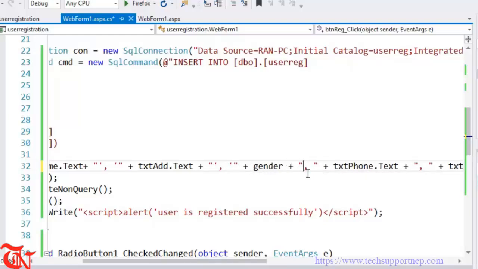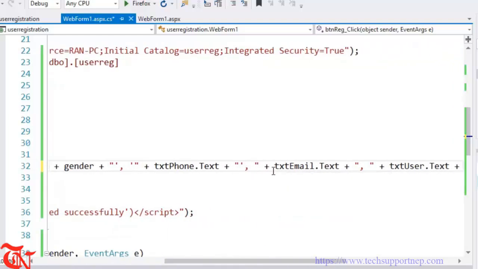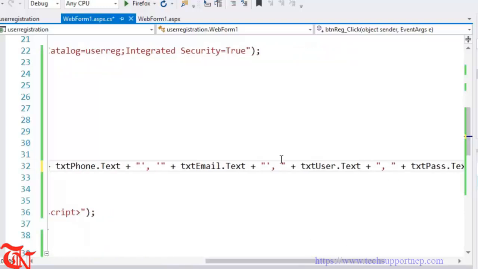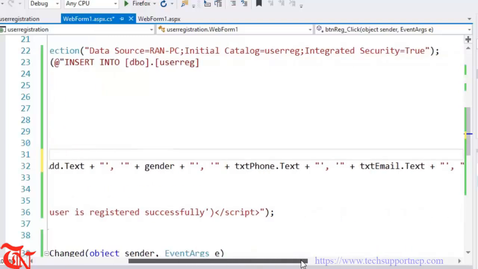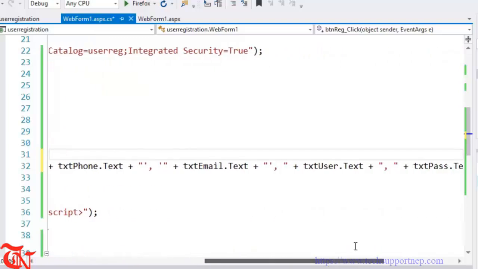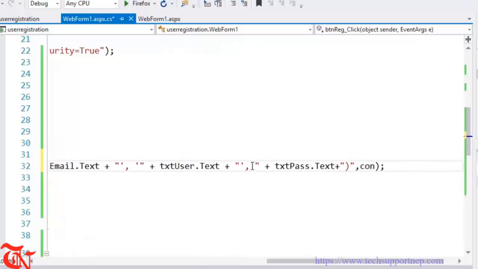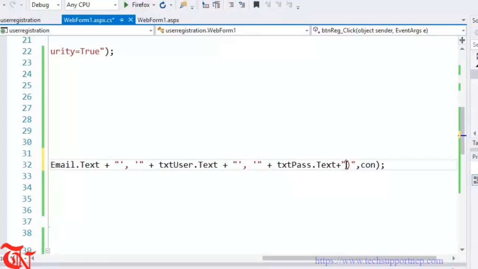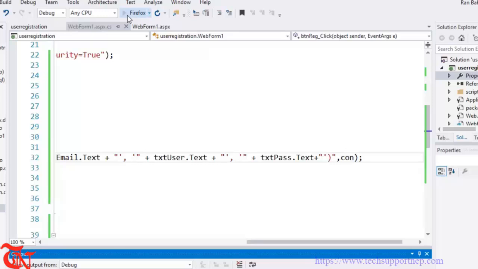So here single quotes, and single quotes for each of the values, and finally single quotes here. Control S to save, run this on Firefox.